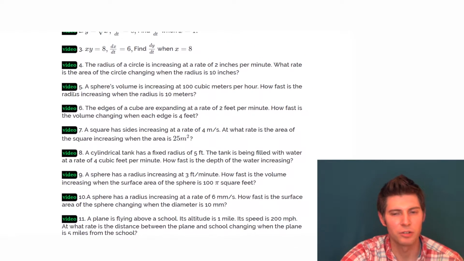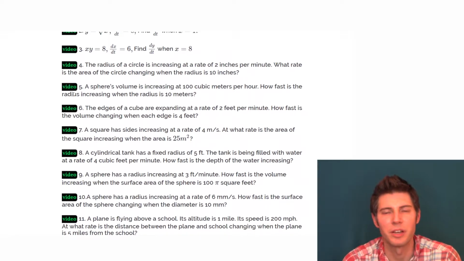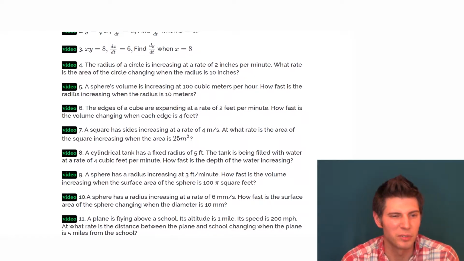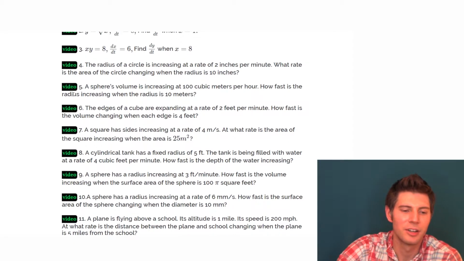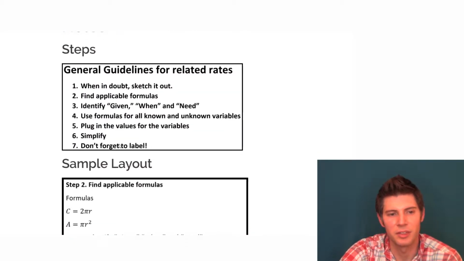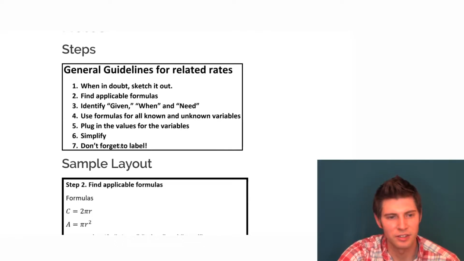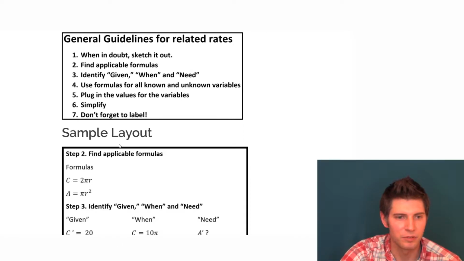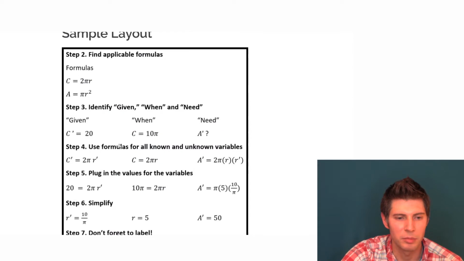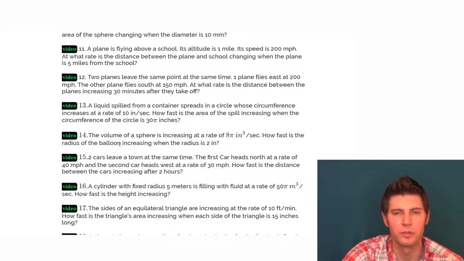And if you have any additional questions, there'll be a button on the top to request additional problems. But hopefully these will all be pretty solid samples to go over. And then I'll use this method, this general guidelines that are listed here. You can read through this if you want, but this is the process I'm going to use going over these 21 problems. So let's get started.